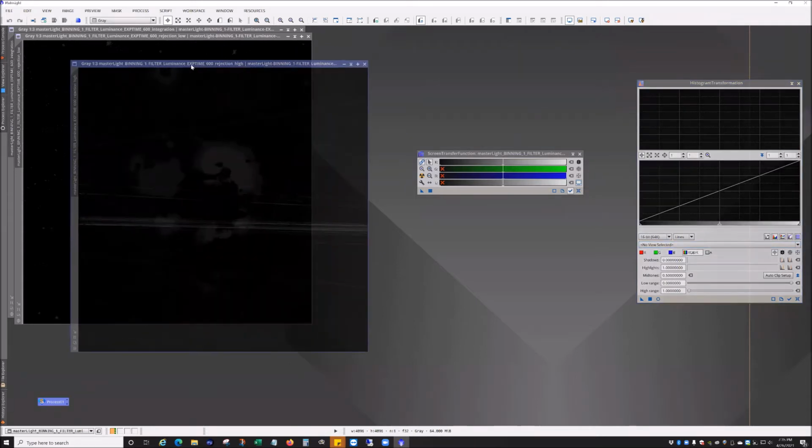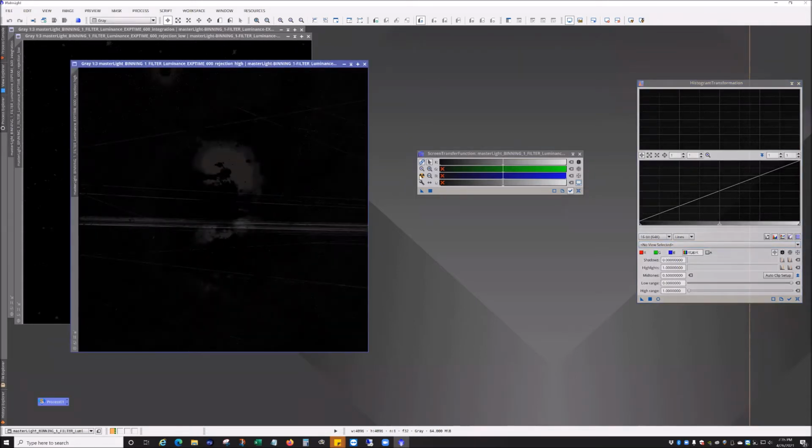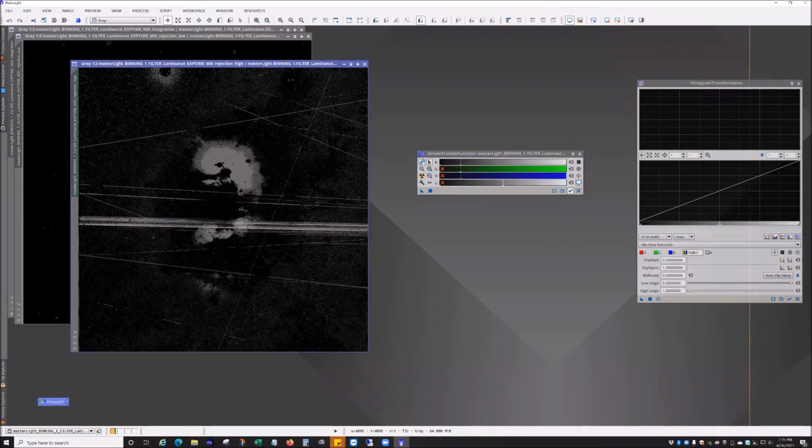Let me back up one second. This is all the stuff that has been rejected. The Orion Nebula sits right where all the geostationary satellites are. This is the bane of Richard's existence around the Orion Nebula. Look at how many satellites there are. I don't know how many there are, but there is a lot. So Richard, the rejection does work. There are little dots everywhere. There's a satellite, there's one. So you got a lot of them.